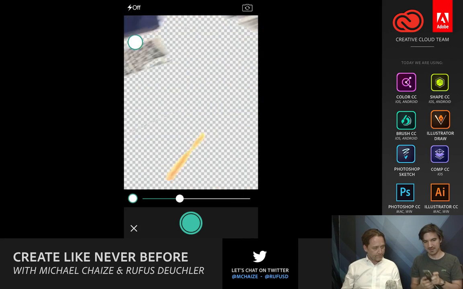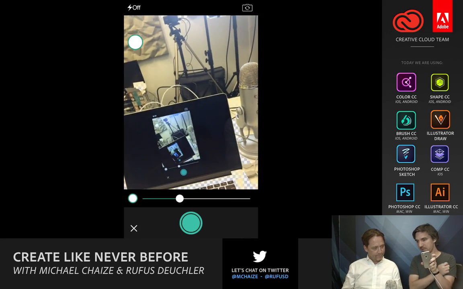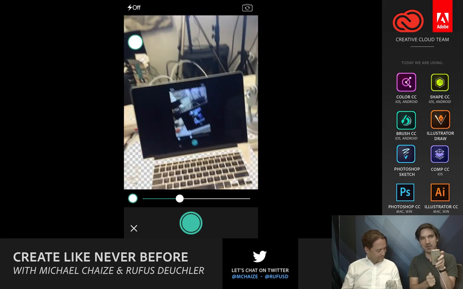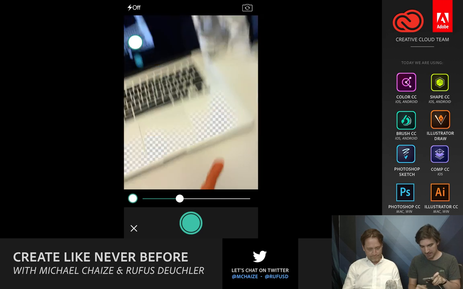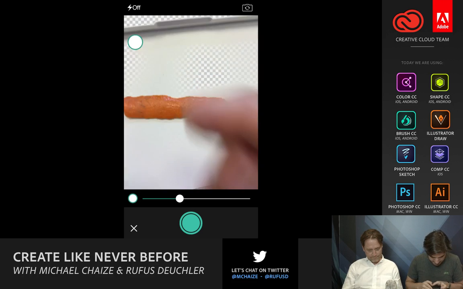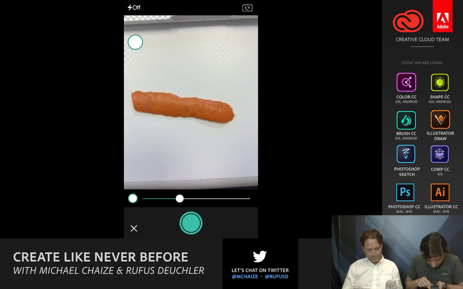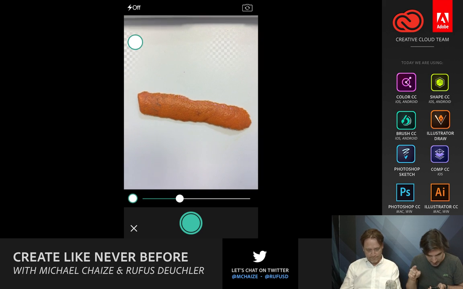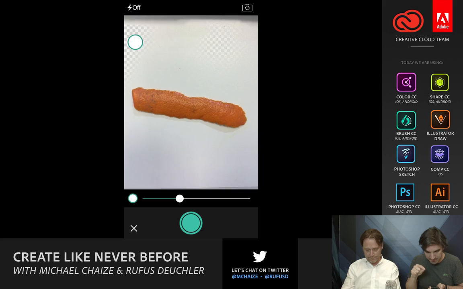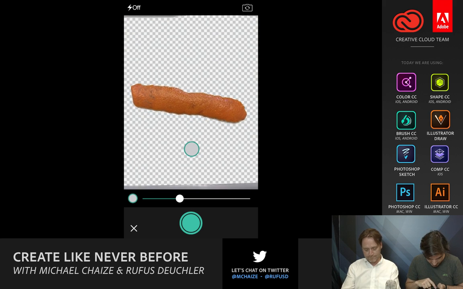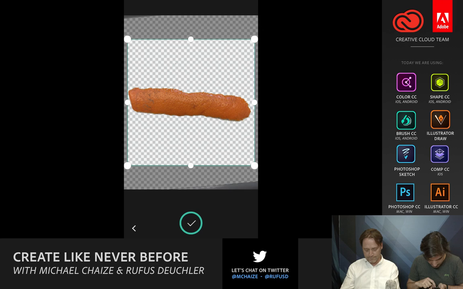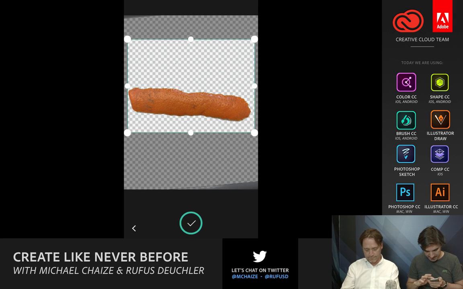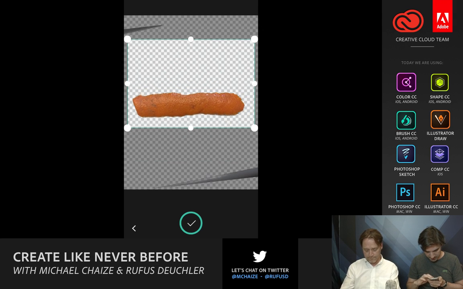So let's go back here. Again, we will use Adobe Brush, available on Android and iOS. And we will capture this. Basically, it will use the camera, and you just tap once to define an alpha mask. So you say, I don't need the white. And you have a threshold here. So this will become my brush. Okay, let's take a picture. Then I can crop, can resize.